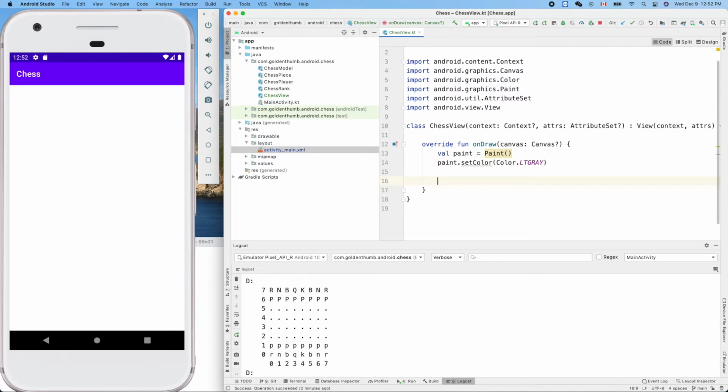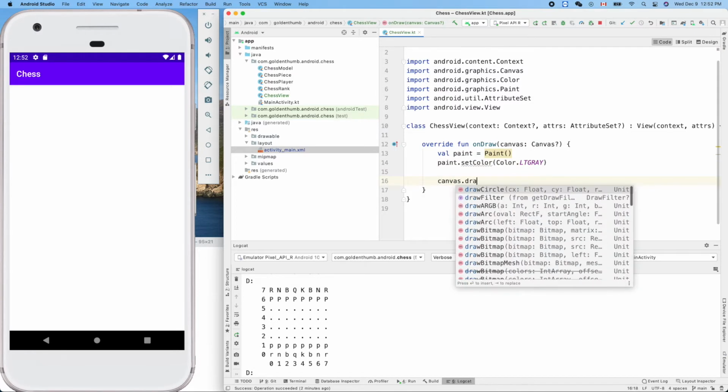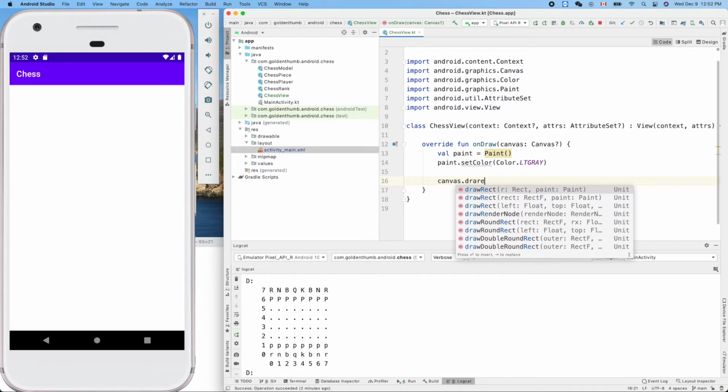Now let's try to use the canvas to draw a rect. Okay, so we need to provide our left, top, right, bottom.